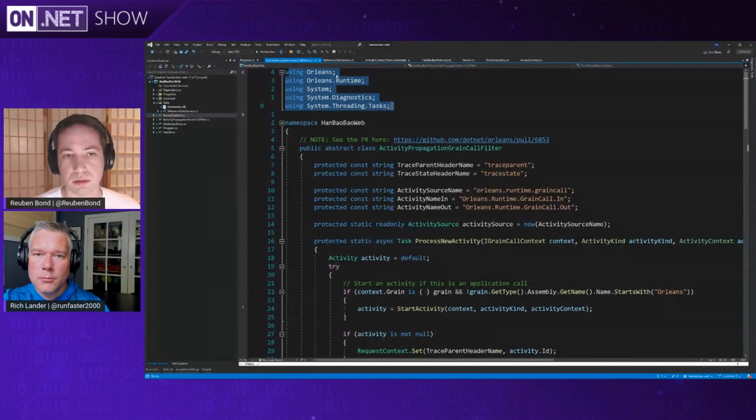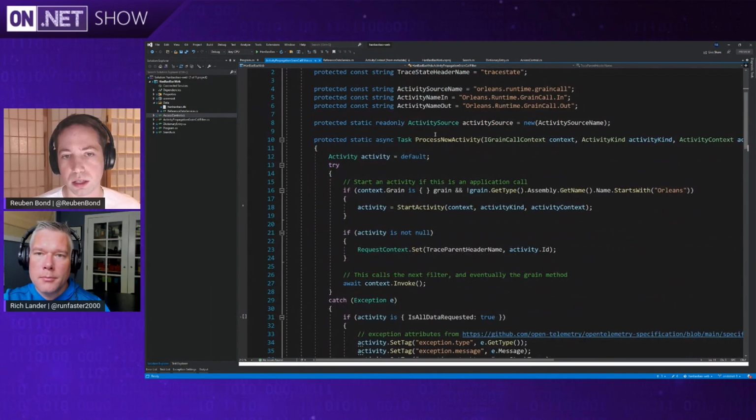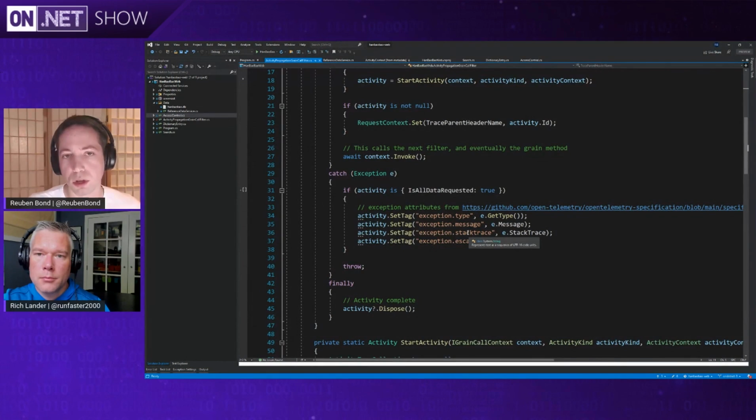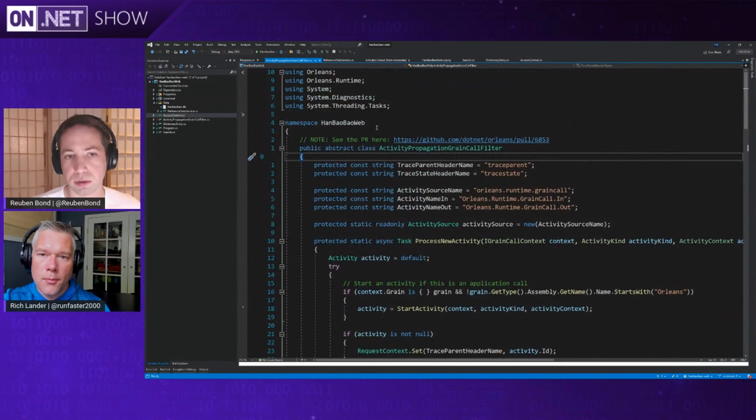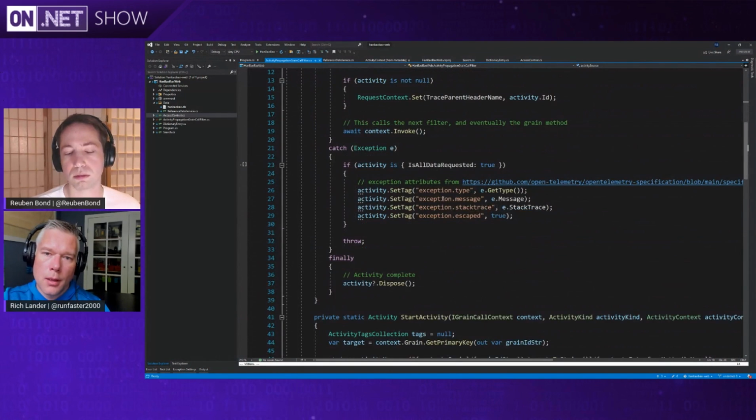Yeah, so thankfully the work that the .NET team has done means that we don't necessarily need to pull in, say, specific open tracing packages, OpenTelemetry packages. Just like in this class here, there's no using directives that refer to OpenTelemetry. So we can implement that all in box without having to pull in specific libraries, and implement a very smooth OpenTelemetry integration that's up to the user to decide which packages they want, just based on the facilities that are in the box. So activity source, and all of that.